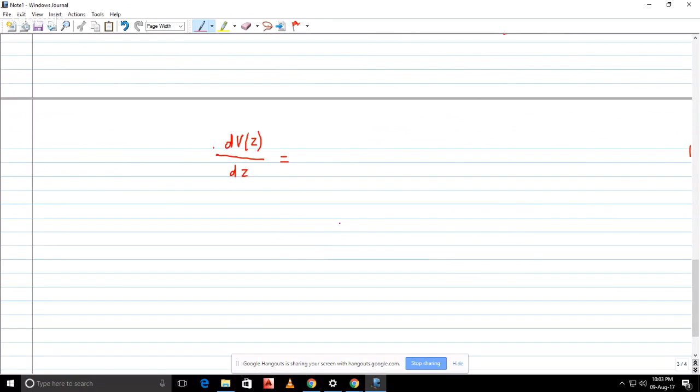So I will directly write the derivative equation, because I don't want to prove that maths again. So the derivative equation comes around, please believe me for this now, because it's too late now. So I'm not proving it. j omega L of I z, and I'm getting dI of z by dz as equal to, okay, minus, g plus j omega c V of z. Okay, so these two equations are very important from the phasor point of view, because now what I got is a voltage in terms of current and current in terms of voltage, as you can see, but they are space derivatives.